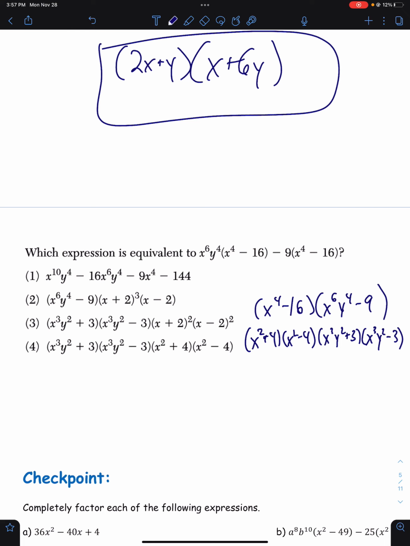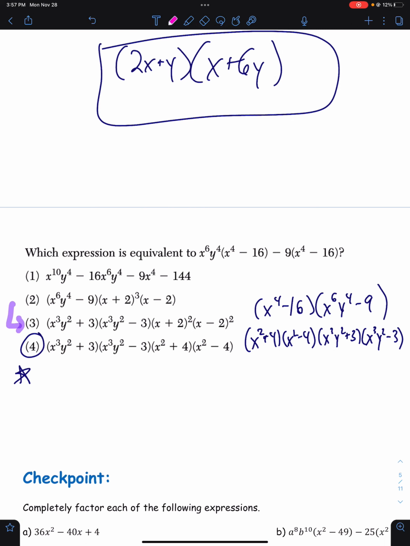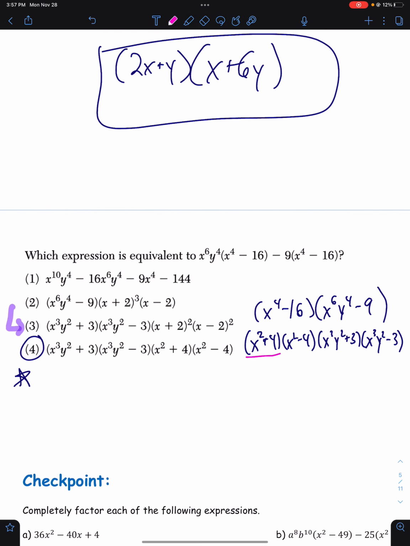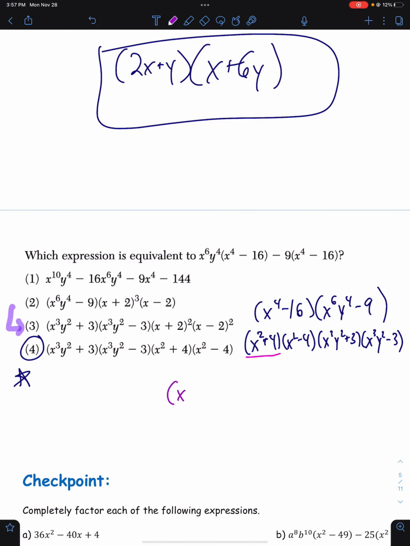Actually doesn't. That one works so far, doesn't it? Yeah, it would have to be choice 4. My hesitation there was like, 3 looks like it could be correct, but if you did circle 3, careful, because this is a sum of 2 perfect squares. We can't factor that inside the real numbers, so that would stay x squared plus 4.